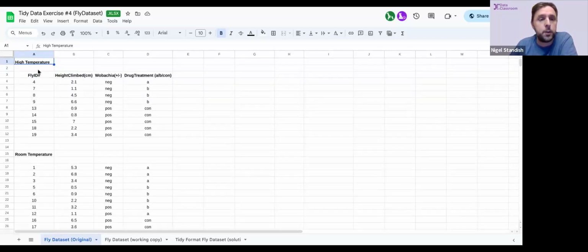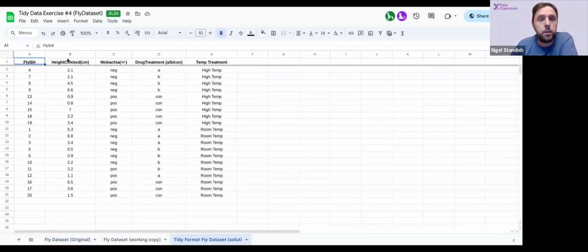So that'll be a variable 2. And then 3, height climbed. 4, the Wombakia, either negative or positive, and then the drug treatment. Let's go see our solution. And we do have 1, 2, 3, 4, and 5. We've got the ID on the left, and then the height climbed, and then finally the temp treatment here.